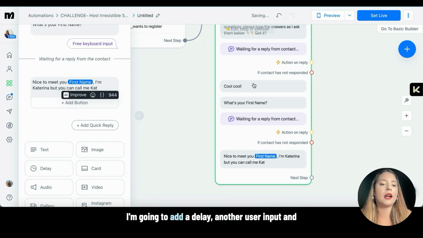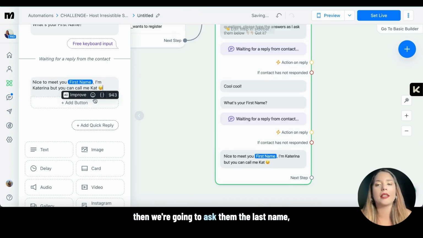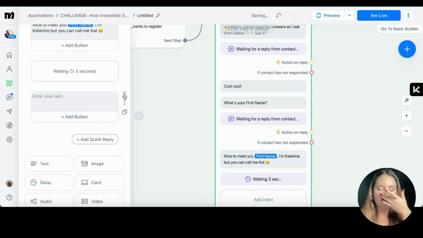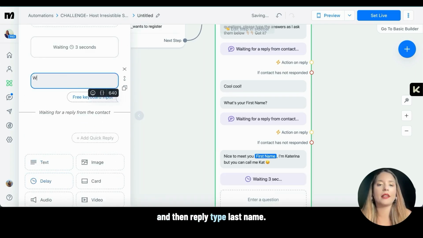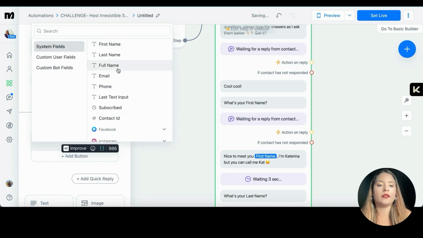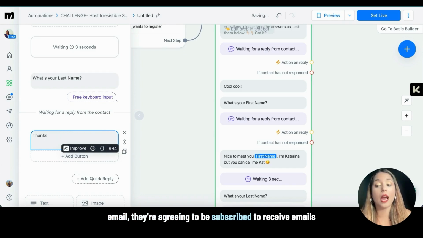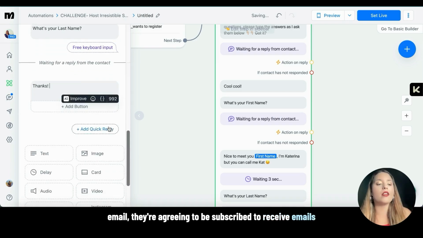I'm going to add a delay, another user input, and then we're going to ask them the last name. And then reply type, last name. And then we're also going to tell them that if they give us their email, they're agreeing to be subscribed to receive emails from us.